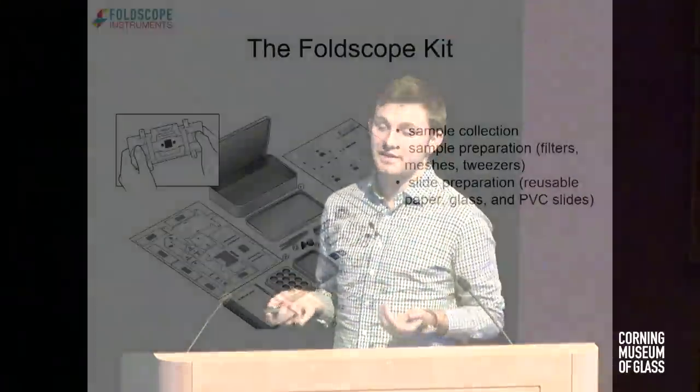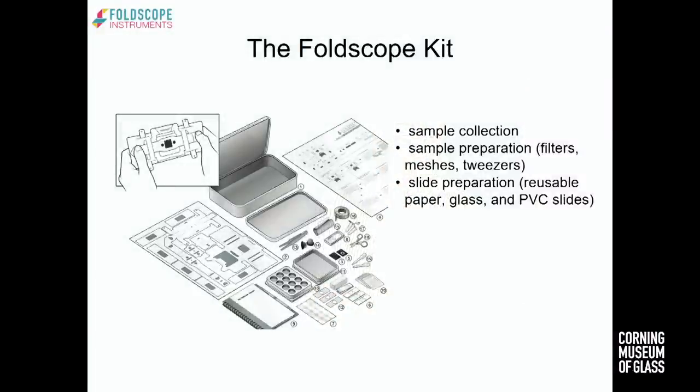In terms of presenting the Foldscope in these settings, we've done a few things. We've modeled the Foldscope into this Foldscope kit that comes with everything you would need to perform an experiment. So there are other steps beyond using the microscope: collecting samples, and preparing the samples, especially with water samples, like pond water, where there's a filtration step you might be interested in doing. And then these also have a few model slides, so students can immediately look at something interesting and cool under the Foldscope and say, oh, I want to go see now what's in my own backyard. So remodeling it into the science kit has been one component for us for outreach.